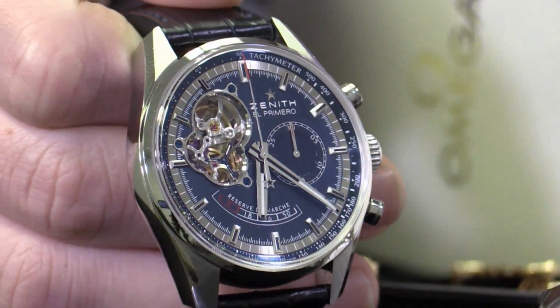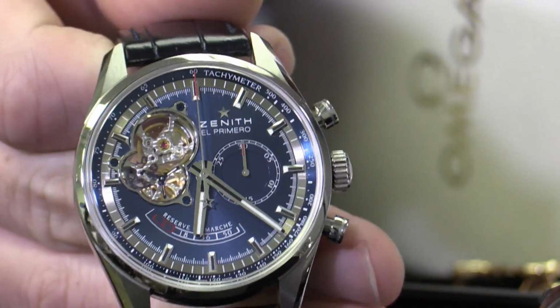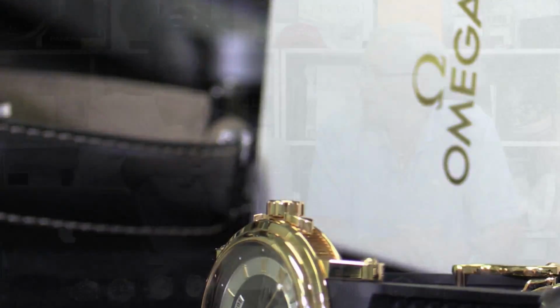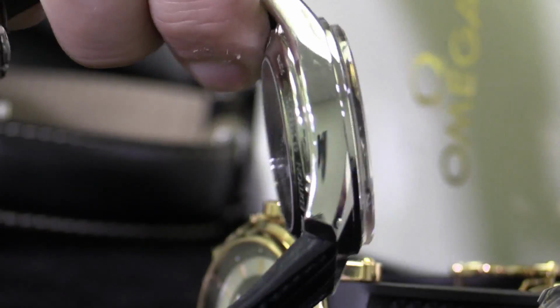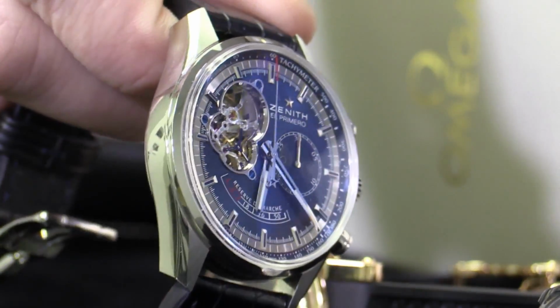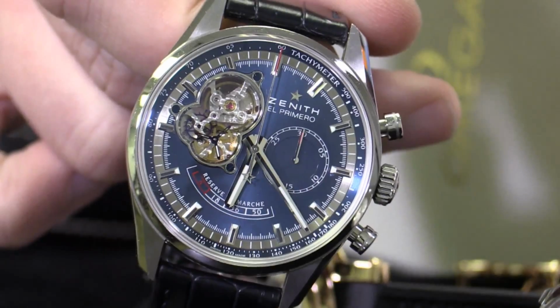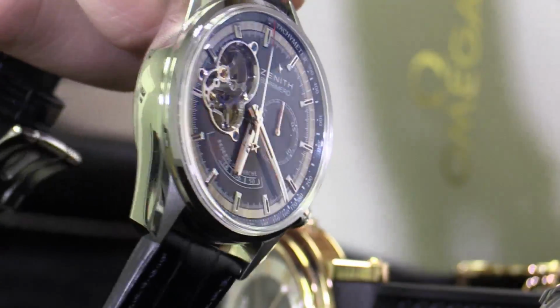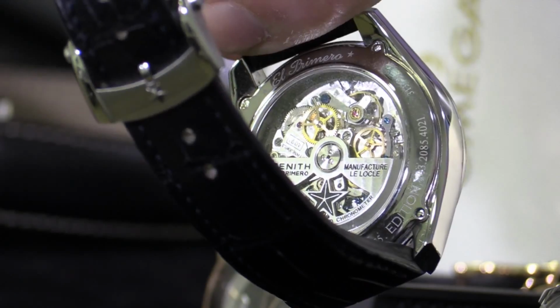I love blue. My sad part was when I gave up the Audemars Piguet chronograph, which was also a blue dial, and went with the white dial instead in this one situation. But I do like the blue dial, and that was actually more of an impulse buy. My wife and I were in the store where we buy a number of watches, and had seen Zenith a number of times, never really purchased one, and she saw that one and said, "That's really a beautiful watch." And I said, "Yeah, it is." And that was what led to the purchase.